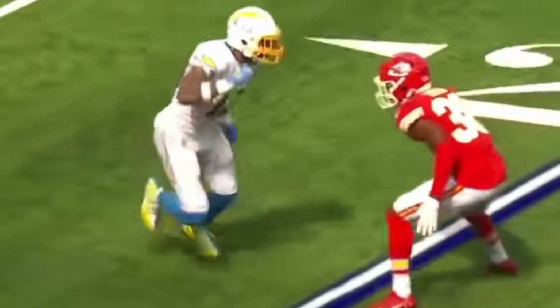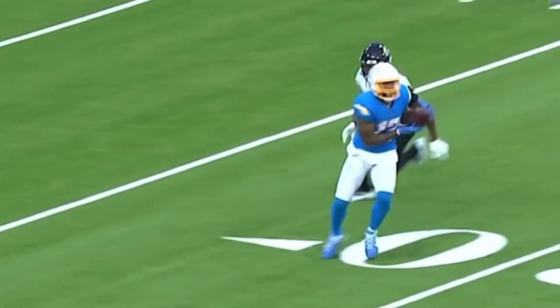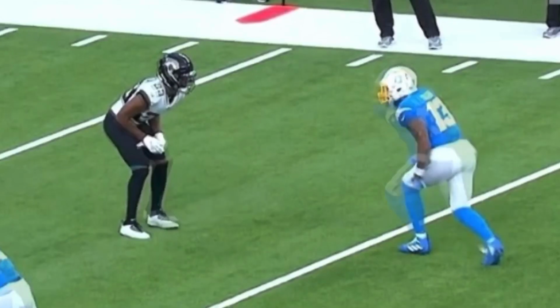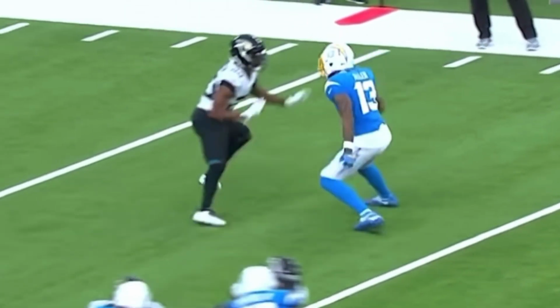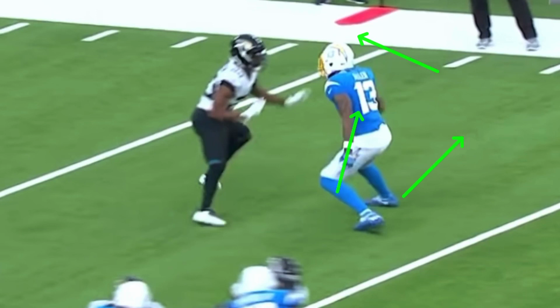So you see how when he comes off the line, he gives this little hesitation hop, and then he pushes vertical, and he just takes him to the outside, and that DB turns his hips and runs. That's what builds into this right here. You see how he hesitates off the line and he's selling like he's just going vertical, and that's why that DB jumps, right? If I can threaten this DB and make my releases look the same, you look at Devontae Adams, he's a guy who does this a lot too. When you can hesitate off the line and make him think that you're doing one thing, right? So I'm selling like I'm just going to do this little hesitation and then go, right? Hesitate and then go, and then on the last clip you run a stop route, you snap it off, but you take that outside release, right?